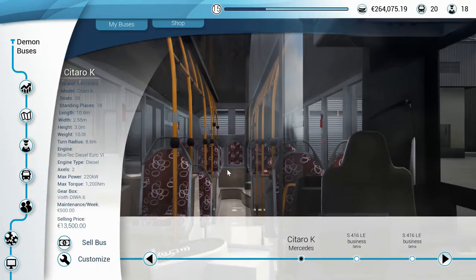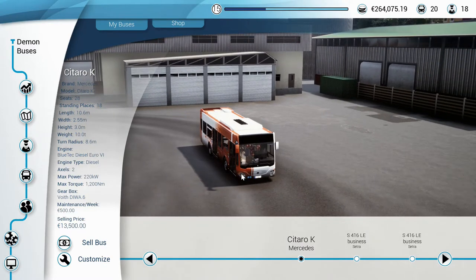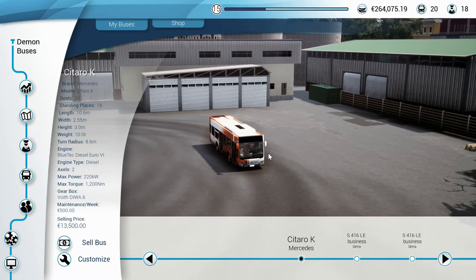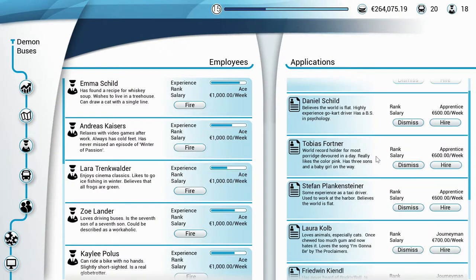So let's zoom out that bus. Terrible for zooming out. It's this mouse, you know. I think I need a new mouse, and I keep on just promising myself one, but I've not got one yet. Just zooming out badly. Anyway, let's go back to the route planner and let's run that route. Oh, see if we can find an ace driver while we're at it. See if there's an ace driver here.